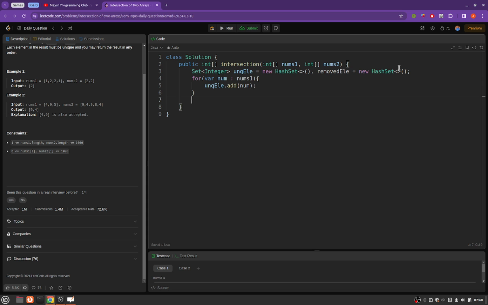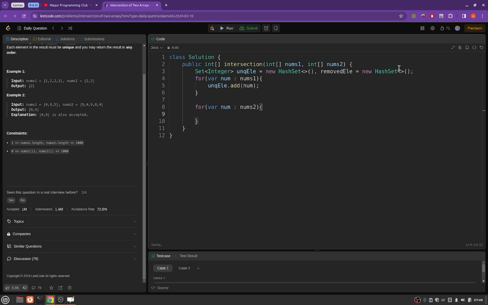Now we will be traversing the second array from left to right. Two conditions should be met for pushing an element into the intersection. Let's declare a list here, because we do not know beforehand how many elements there will be in the intersection. Its size will increase dynamically, so that's why we are using it.